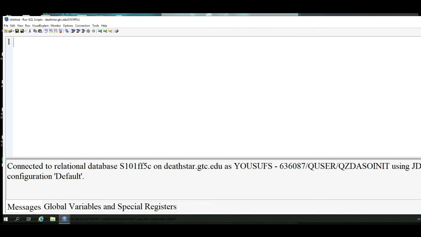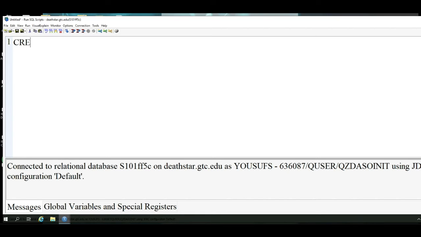One of the questions that came in was about creating tables for our RPG programs to connect to. For the RPG programs, I told you that when creating tables, you need to come up with a record format name. If you do not pick one, then DB2 gives the record format the same name as the table. So to be on the safe side, you want to use different names to avoid any kind of confusion or ambiguity. For those of you who are connected to DB2 through Java, you do not need to worry about that. But when you're connecting to DB2 through RPG, you have to make sure that your record format is named differently. And this is how you can do it.